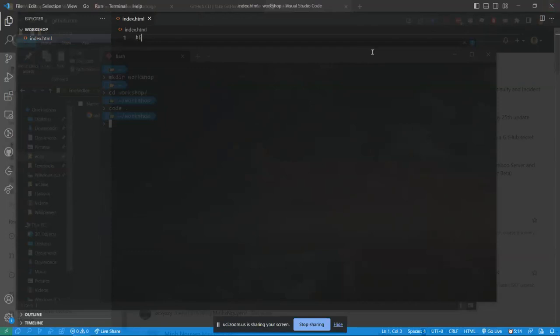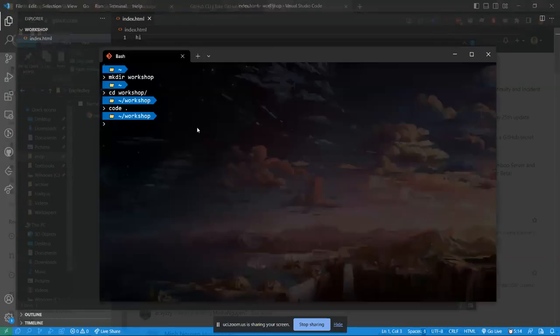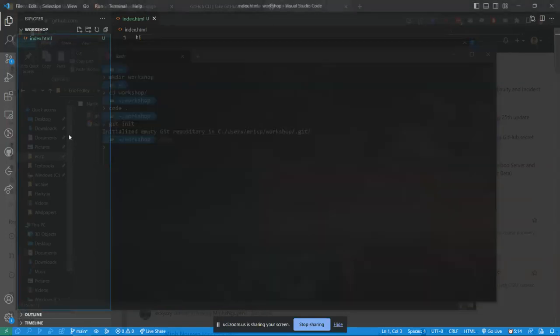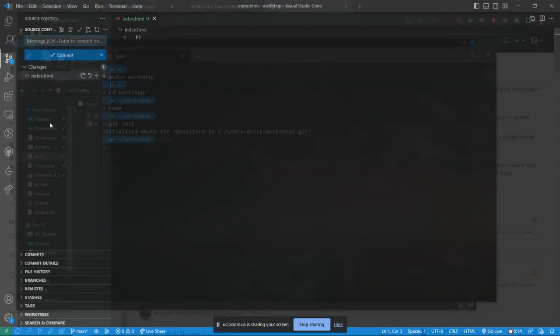So I'm going to create a file, type something, right? To start tracking the changes and making versions, you need to make your project folder into a Git repository. So I'll run git init to do that. You also notice that everything you can do from the Git command line, you can also do in an IDE like VS Code. In VS Code specifically, you would go to this tab to see all the Git actions you can do. This is nice because you don't need to memorize all the commands to know what all your options are. You can look and see what the buttons are.